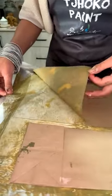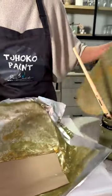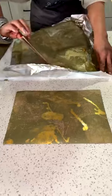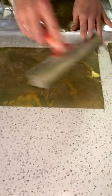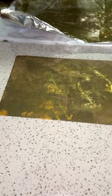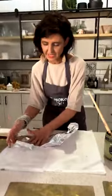This can now be fabric. It can be something that you want to do on a furniture item. Each time the shape and color will look different. If you want to change anything at any given time, you can simply take your ink roller or your rolling pin and roll on top, if you just want to hide the gold so that it's not that visible, depending on personal preference. Okay, so you can manipulate and change whatever you want. I'm just going to remove my foil. I'm going to use this later again.